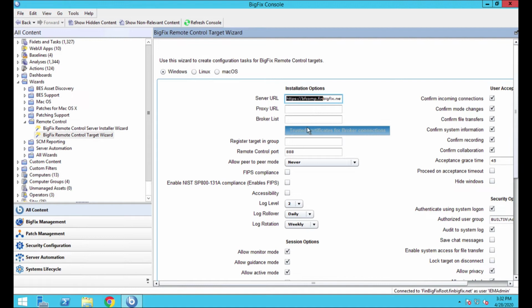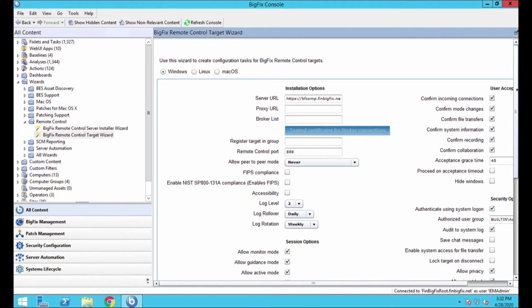Looks good. Like I said, not doing a broker list right now. We're not doing any registering of target groups. I just wanted to fall into the system real generically at the moment. You have the option of doing peer-to-peer. I actually typically avoid that because it usually dodges some of the accounting that I like to see. You'll see some follow-up to the FIPS NIST.